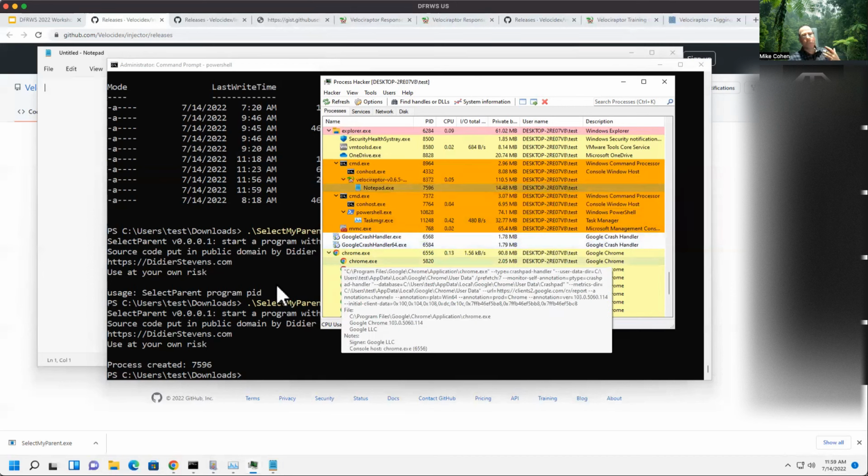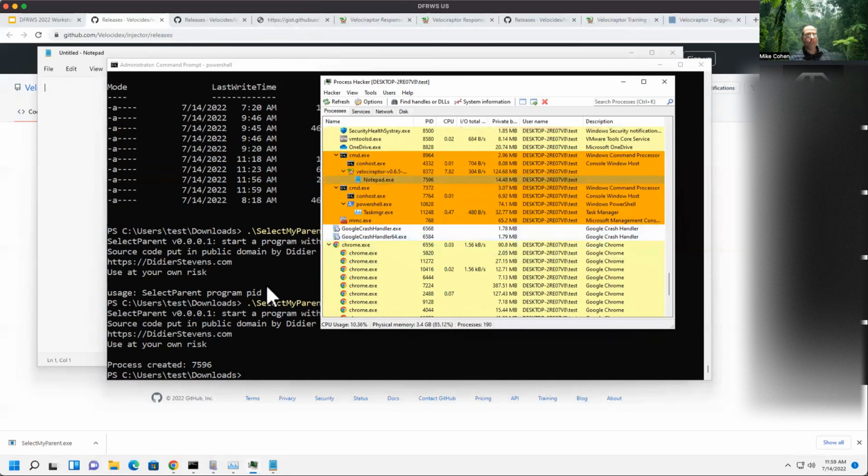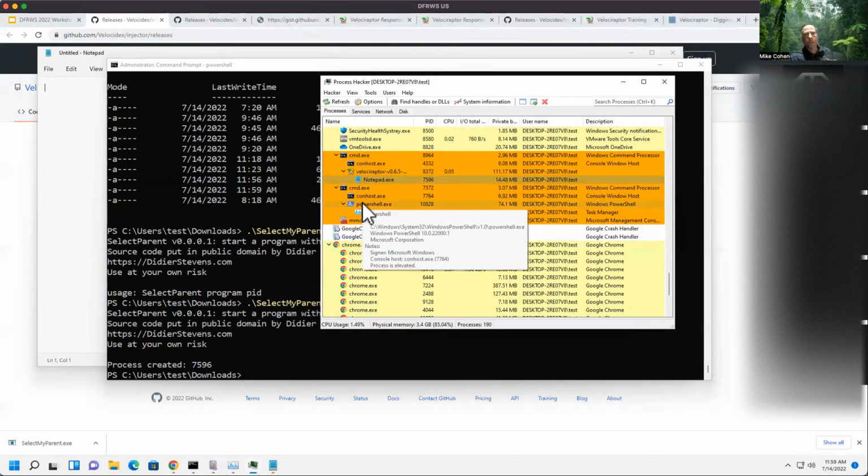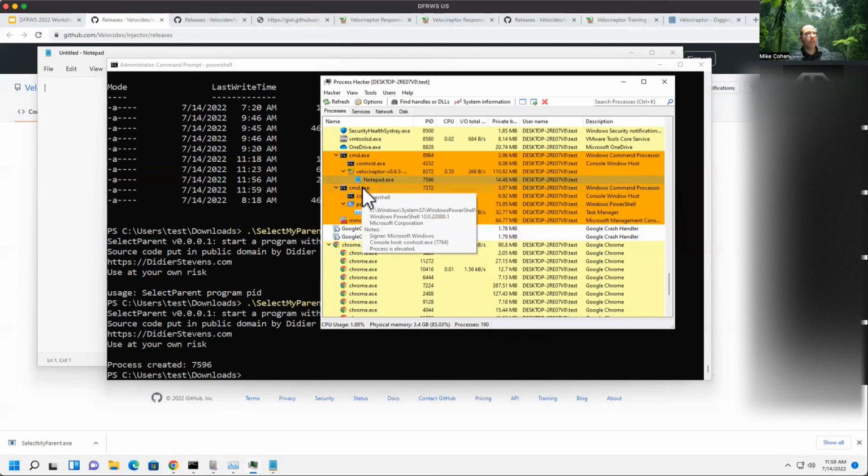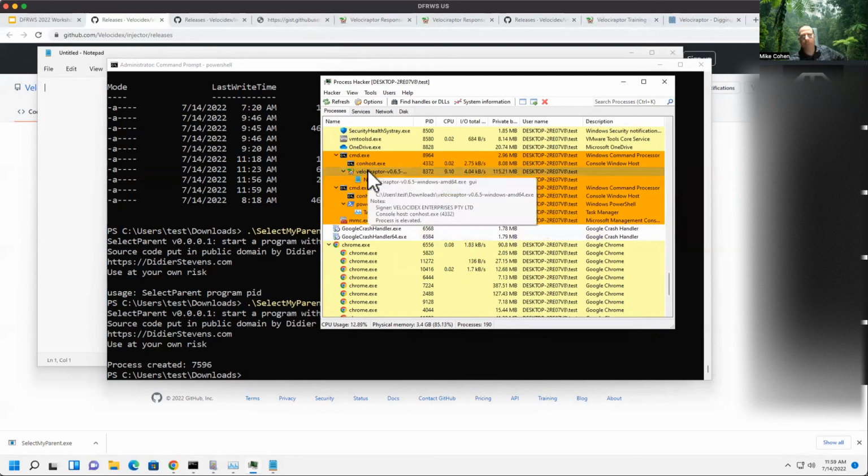Now, if this was PowerShell or something like that, then it's very hard to know whether Velociraptor really started this. And what a lot of people tend to do is they look at it, and especially with Velociraptor being a security tool, they're like, well, okay, whatever, if it's PowerShell, that's probably fine. But it's not, right?